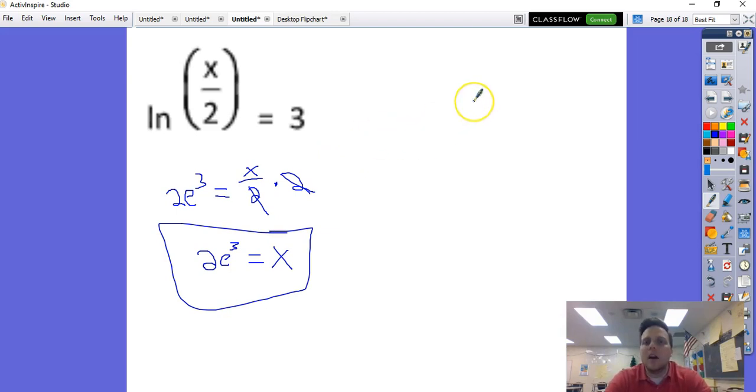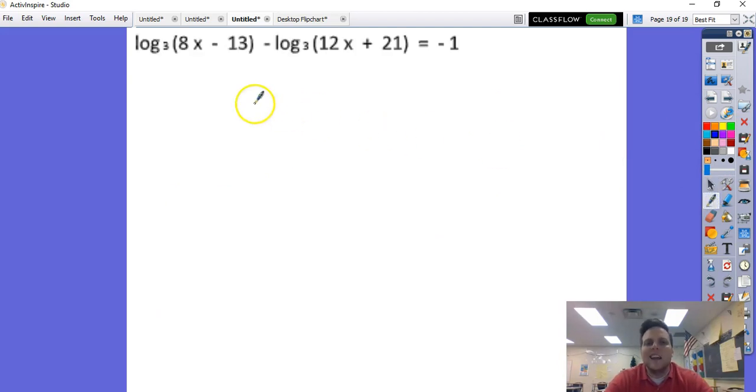Well, do you guys remember how in geometry we sometimes asked you to leave your answers in terms of pi, like the circumference of a circle is 2 pi, or maybe 6 pi? That's the same idea. Pi and e, though they're different numbers, have the same property of never ending. They keep going on forever. So I'm not going to actually replace e with a number. I'm just going to leave it as e. Okay? All right, let's do another example.